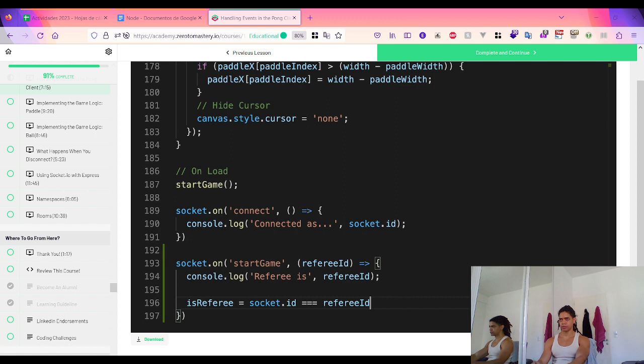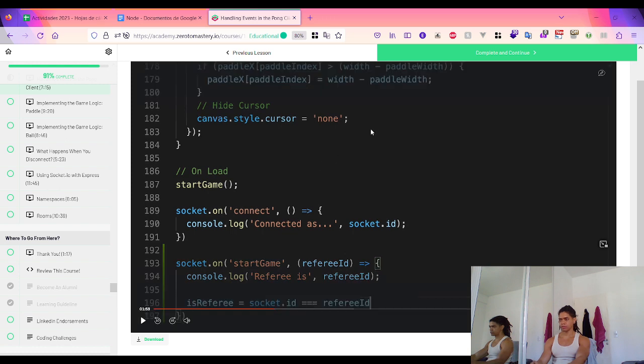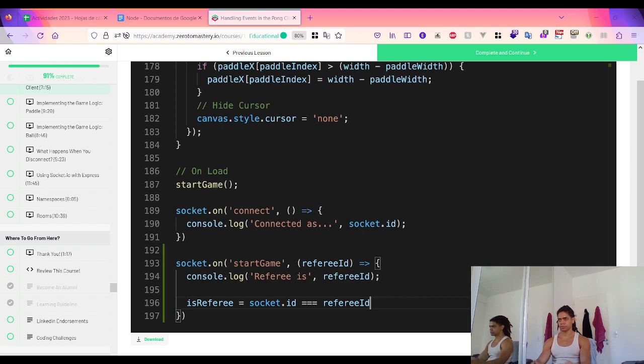Interesting. On the server side, we're emitting start game. Did we add that handler? Yes. Referee is connected as.